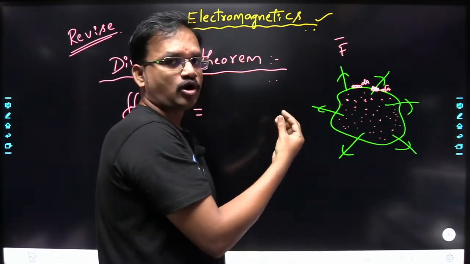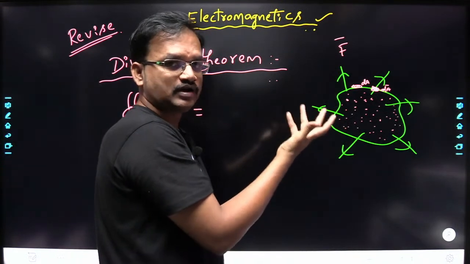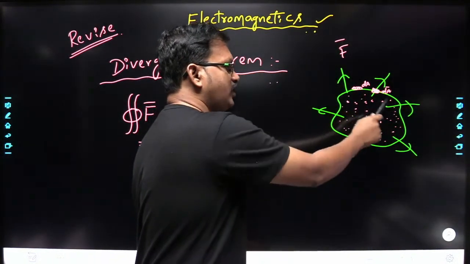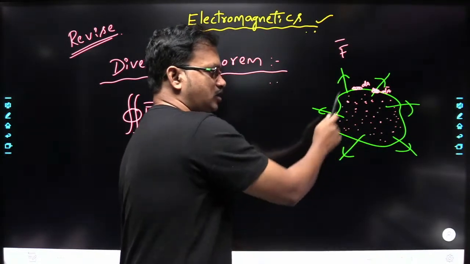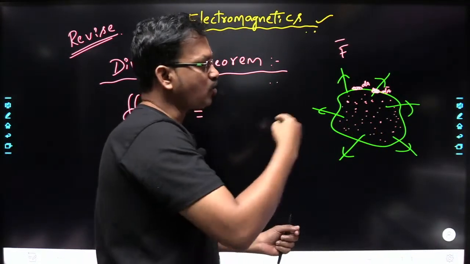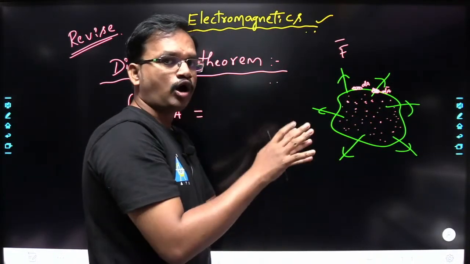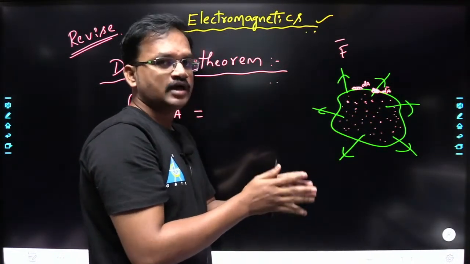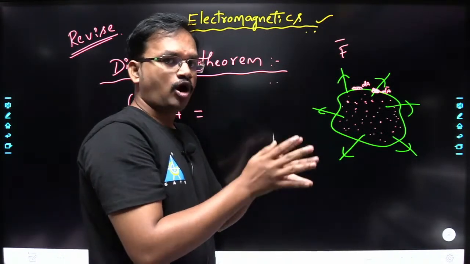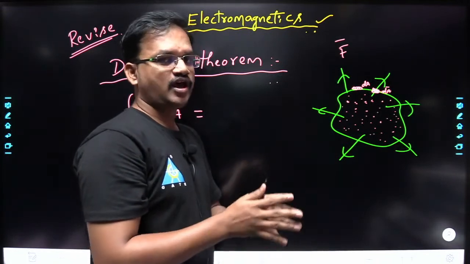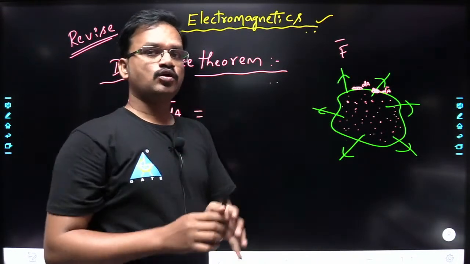That is nothing but divergence. Divergence is a measure of what? How much of the field is leaving from a given point. So that means you have to calculate the divergence at each and every location throughout the volume, and add up all those divergences throughout the volume. If you add them all up, then what are you going to get? You are going to get how much of the field is leaving the closed surface, or I can say the flux that is leaving the closed surface.